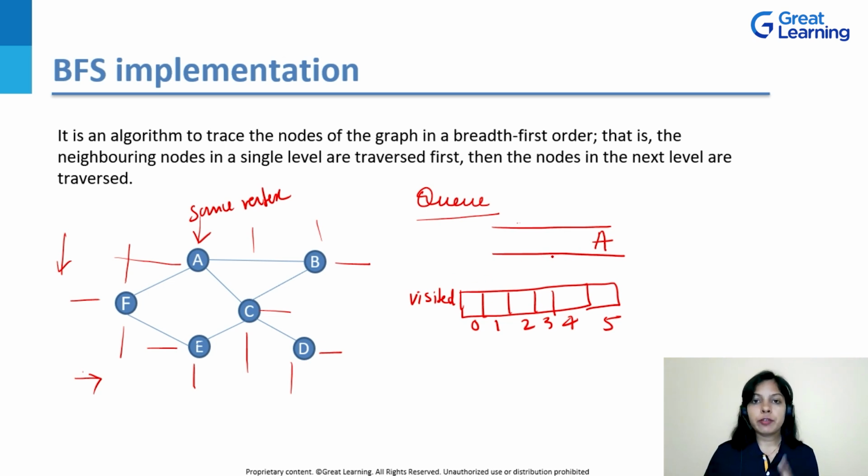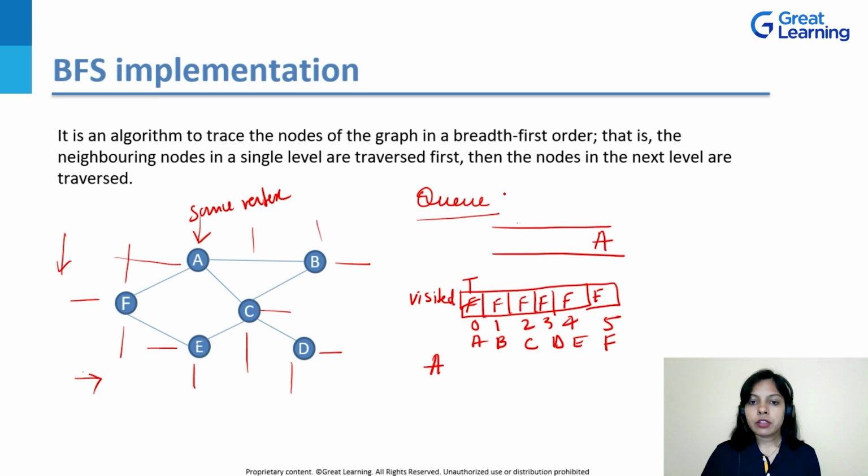Whenever you visit or traverse any given node, that will be marked here as true. Initially all will be false. If the particular vertex is visited, that will be marked as true. So A is inserted first and it is visited first, right? Okay, this 0 represents maybe A, this represents B, C, D, E, and F. We can have these numberings also like 0, 1, 2, 3. That will be more connected, I guess, or you can relate it in this way also. So this will be marked as true. Okay, it means A is visited.